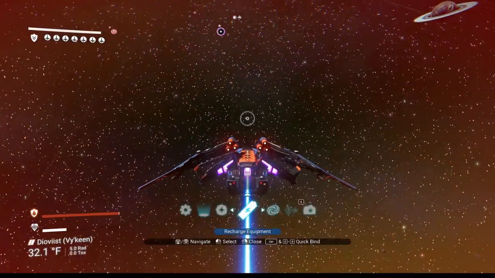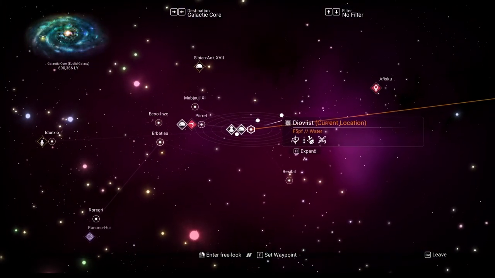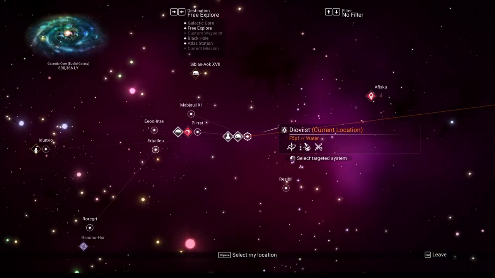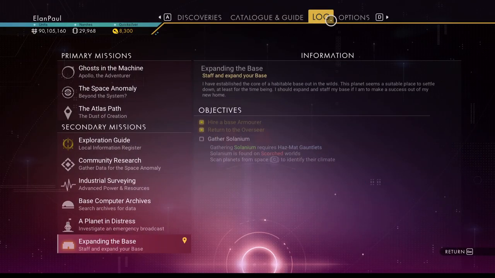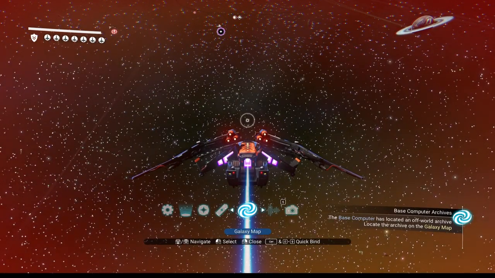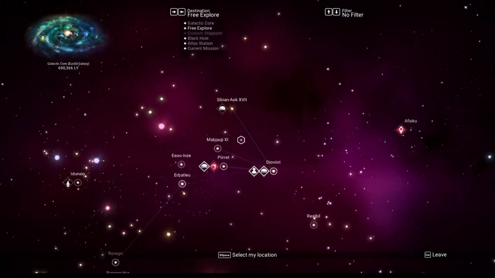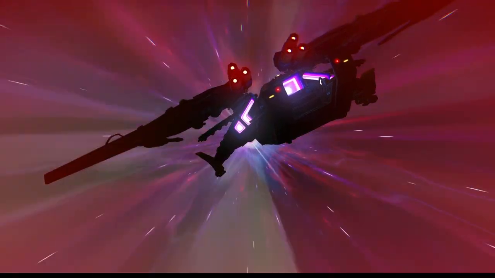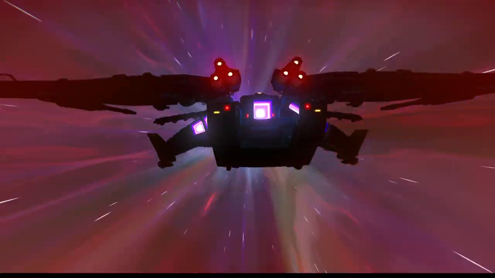Alright, so none of the planets in my system are gonna have it. So we're gonna have to go elsewhere. So let me do this. Hold on. Let's get out of that for a second. Let's go to the log. We're gonna go to base computer archives, right? And we're gonna go to a system it's gonna take us to, so we'll kill two birds with one stone here. Alright, so up there, we need to go to, right there. So let's go to this system, and let's see if one of the planets in the system has what we're needing as well. And we can go from there.